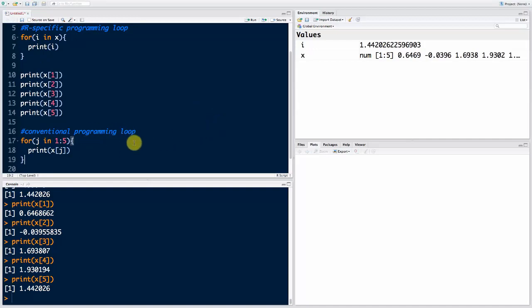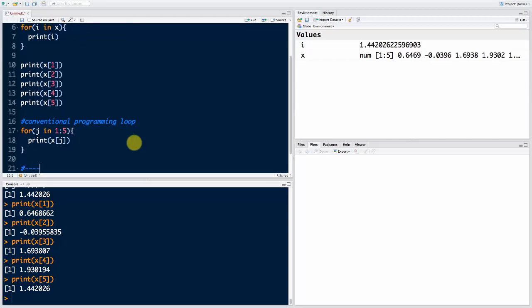So I hope that all makes sense, because you really need to get your head around this for the next part of this tutorial. And now let's proceed to that second part. So I'm gonna put a line here so that we know this is going to be the second part for today.